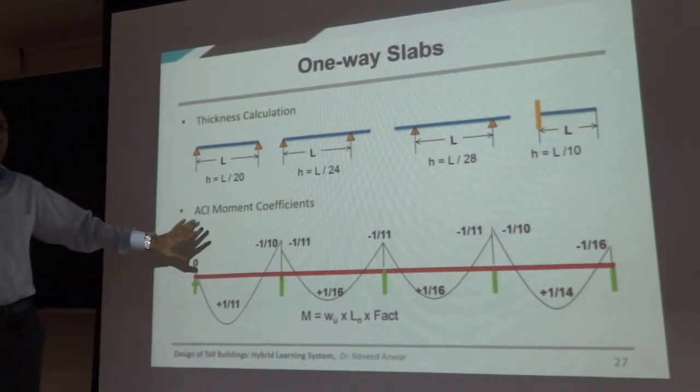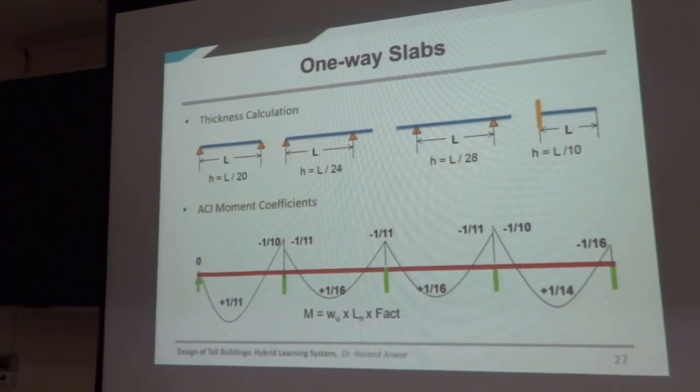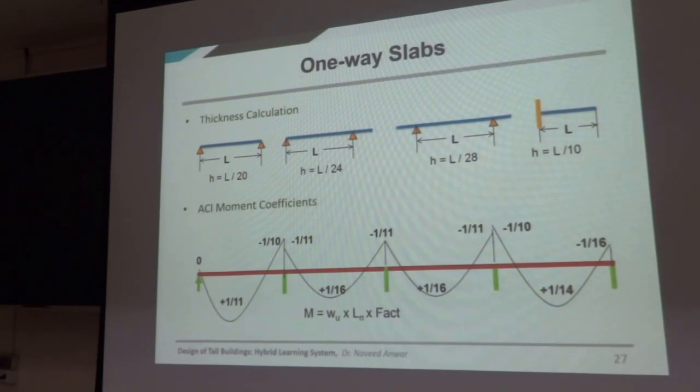So sometimes the codes give you shortcuts. You must know the rules and you should follow the rules, that's what they say, but you should also know when to break them, right? The problem is that we sometimes don't understand the rules and we break them, or we don't understand when we follow them. Both ways it's wrong. Following the rules without understanding is dangerous, and breaking the rules without understanding is even more dangerous. So we should understand how these things work and what their background is.